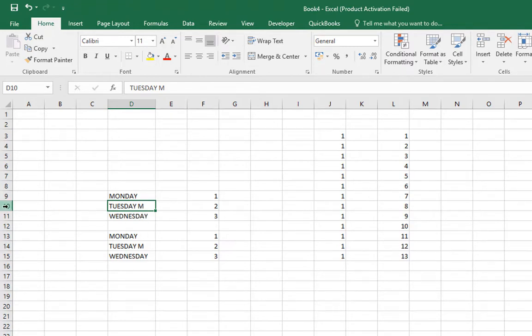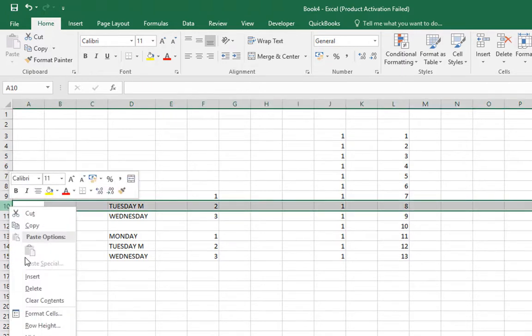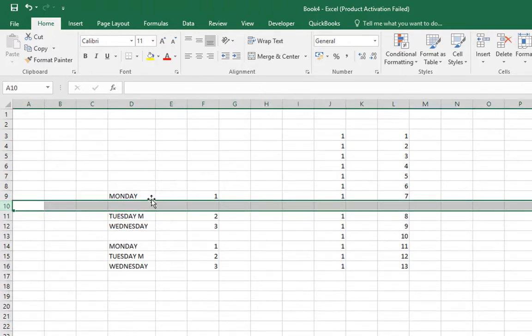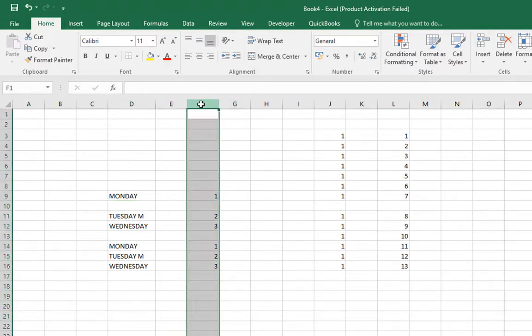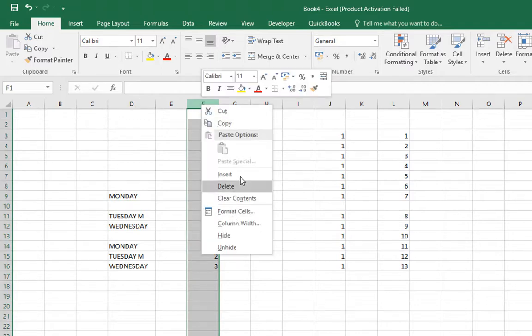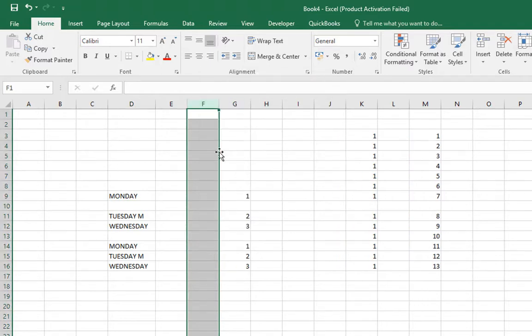To insert a row, I come by the end, I right click and I click on insert. You can see that it has inserted a row for me. If I want to insert a column, I click up here, I right click and I take insert, and you will see it will insert a column for me. So I can now enter informations in this cell for the column F.